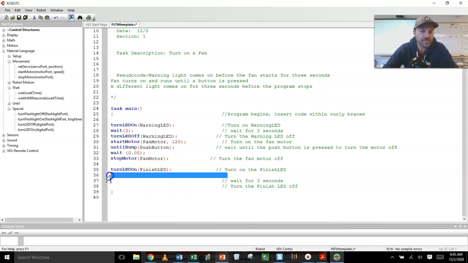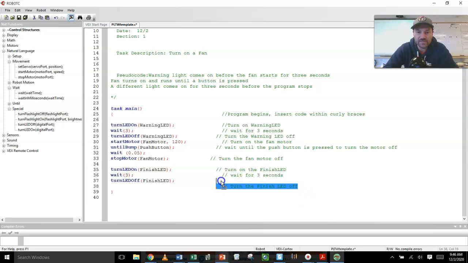Wait for 3 seconds. I can just type it in. Wait 3. And then we'll turn it off. So then you can just turn LED off. So I can just type it out too. Finish LED. Sometimes that's faster if you just know what the code is you're going to use.